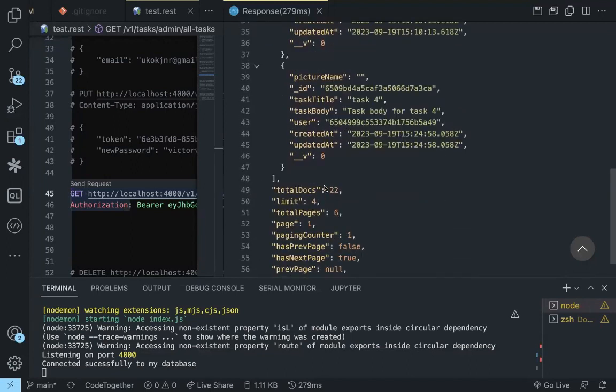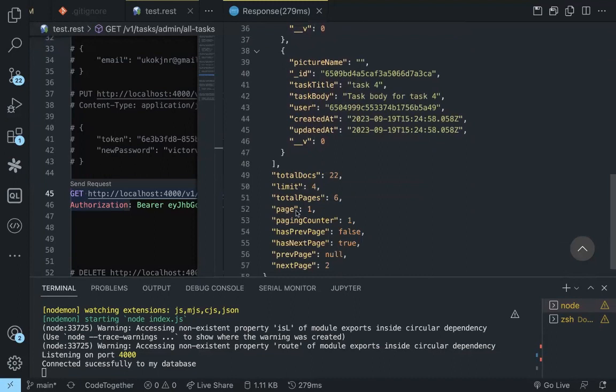Then see, all this other information that is coming back are things you can actually use to know what to do, right? So you see that the limit is 4. The total number of pages you have is 6. Which means you can use this total number of pages to show the numbers on your front end, right? You can say page 1, page 2, page 3, page 4, page 5, page 6 as links. So if the person clicks on page 6, it should take the person to the last page.